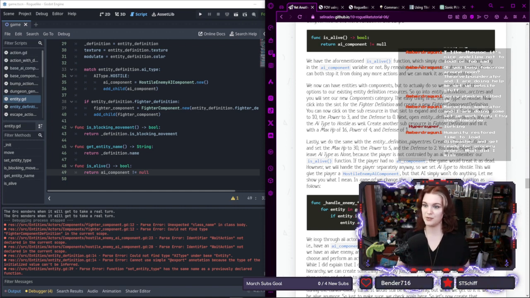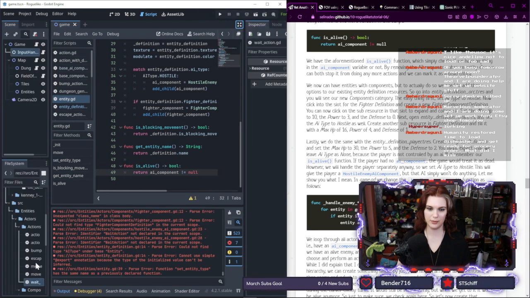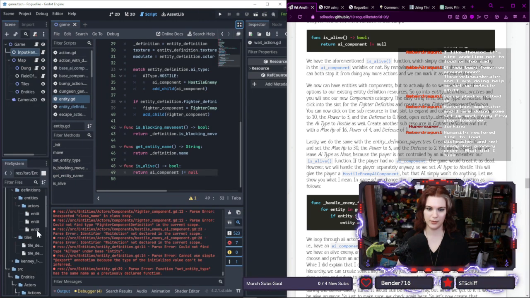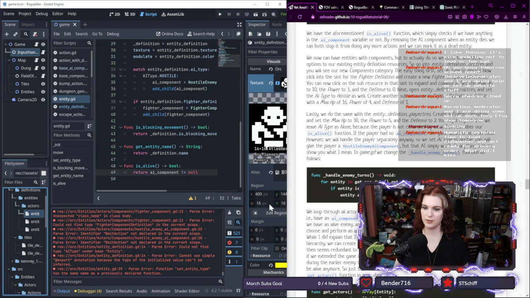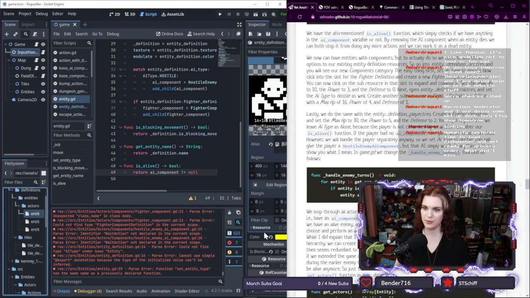To add these options to our existing entity definition resources. So go into entity definition work. Are you orc? No, you're troll. Orc. We'll see our new components category.